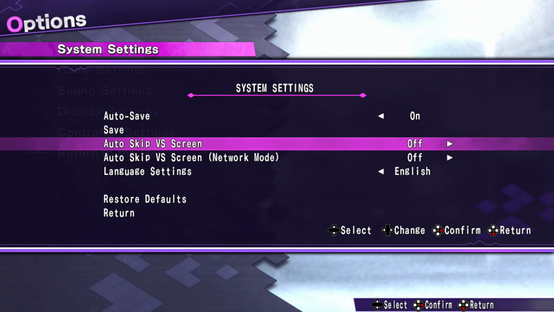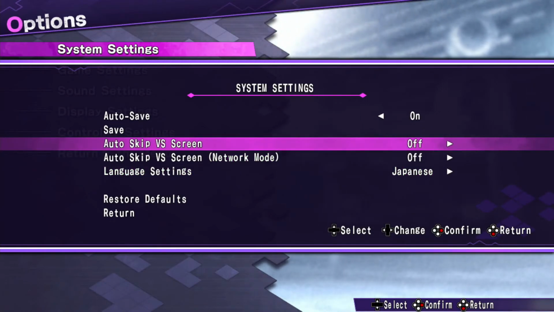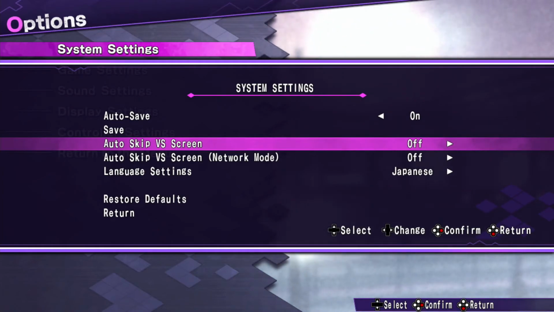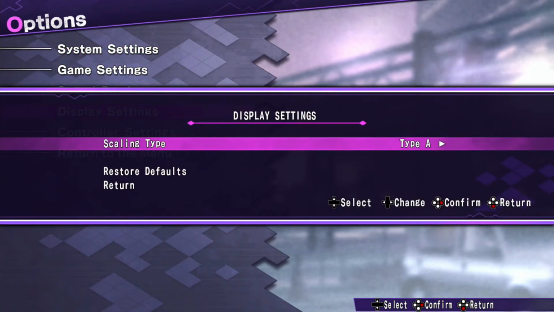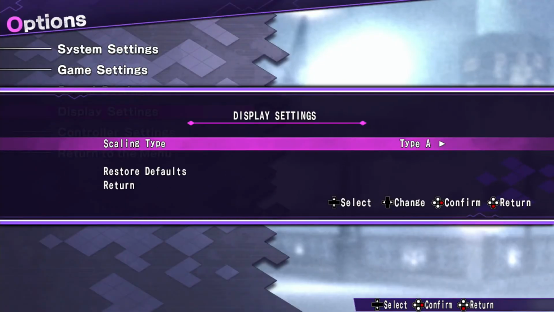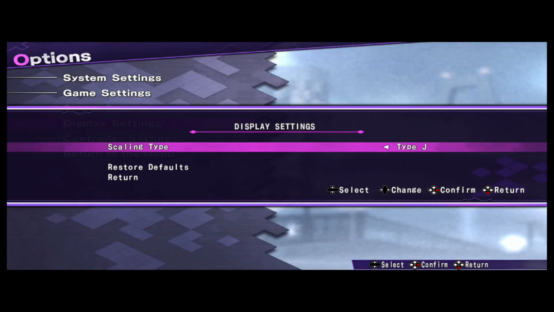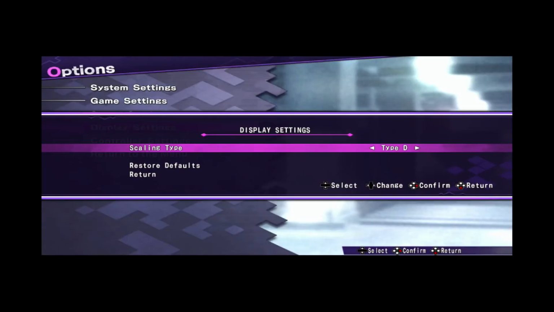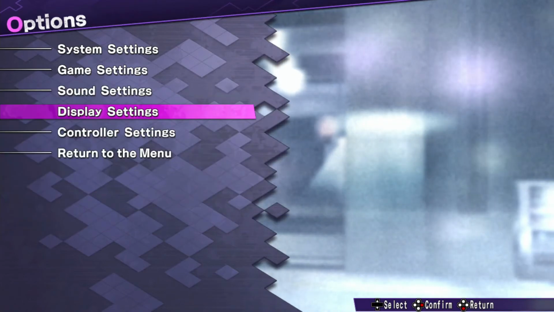Oh, yeah, auto skip versus screen. Default, I'll save on. This is saving just in case. Oh, yo, what the hell? Okay, that's good to know. So, if I ever want to put borders here, which probably I won't because I still don't know how to edit videos. Here we go.